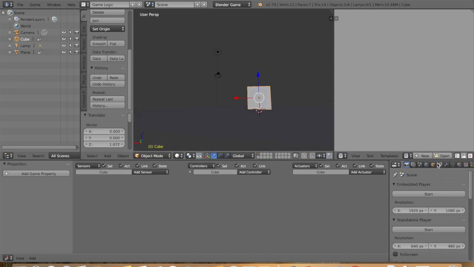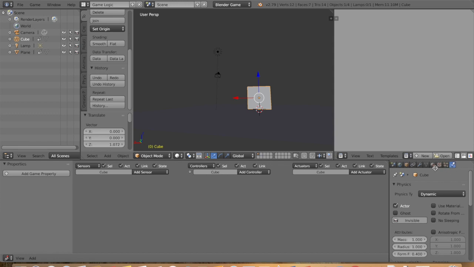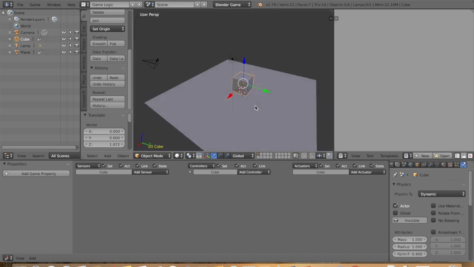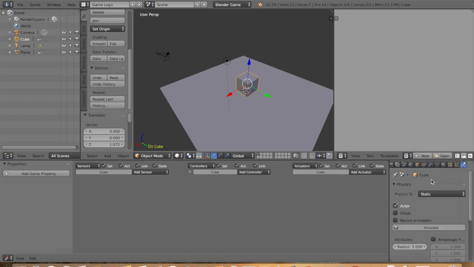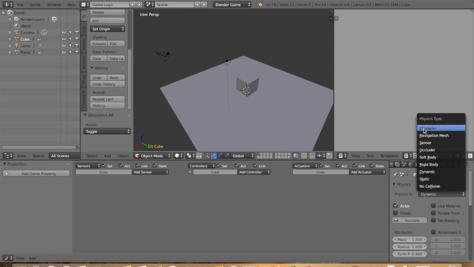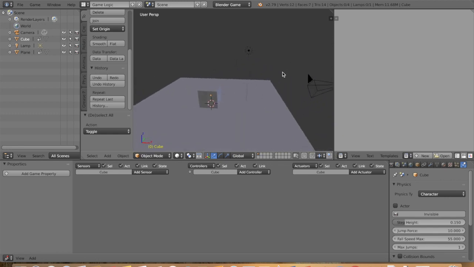Now you're gonna select the cube and make it static or dynamic. You want to do it on this physics tab. Okay, now if you play here, you see there's this ground and it just lands on the ground. It's an actual object. When it's static, I'll show you why you don't want it. Well, not in that case, but I'm gonna do dynamic. You can do character or anything. I'm doing dynamic. Actually, I'm gonna do character. I think it's a little easier that way.